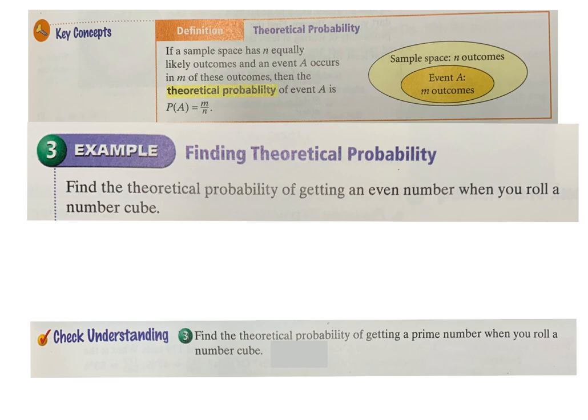And so with theoretical probability, you don't have to actually do the process. You can base it off of the known factors of what you have, all right? It's called theoretical because it's, in theory, what should happen, just like with the coin. In theory, with a coin, you should get it 50% of the time.